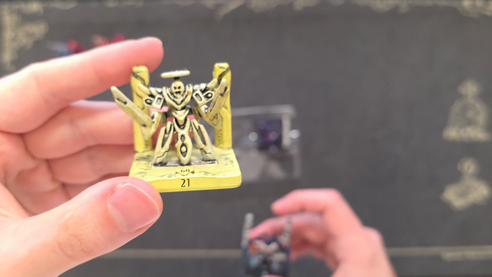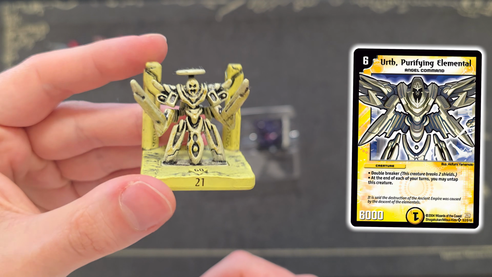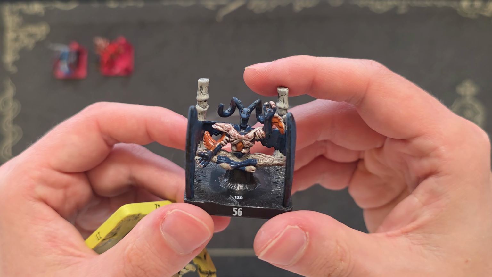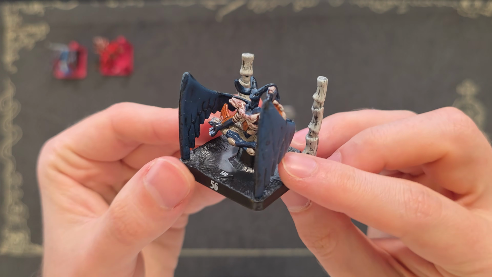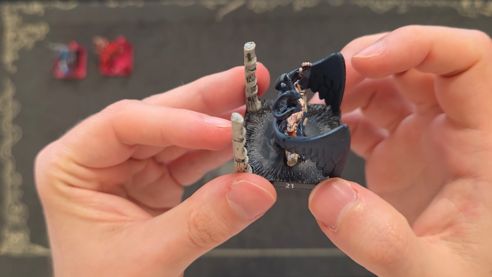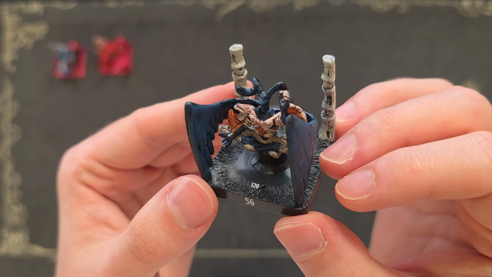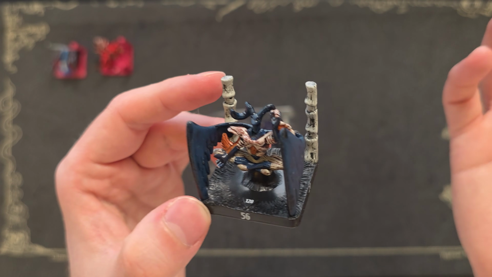Some of these, this was supposed to be Earth Purifying Elemental, and his face just kind of looks like a pumpkin. This was from the previously unboxed ones. And compared to this, this Balam actually looks kind of nice. The details on these are quite good. You can see that they used the wings as delimiters, and you can have a look at the back as well. It's not the most amazing looking figurine, but for what it is, I think it's really cool. Plus it's Balam, how can you not love Balam?